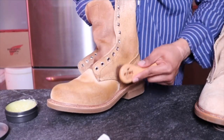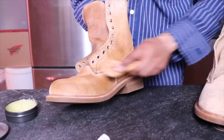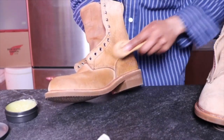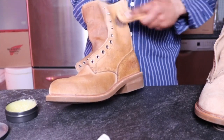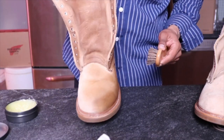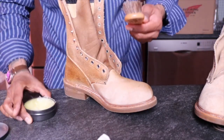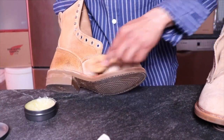It's kind of like if you were drawing and you were heavy in one end and then you took your finger with the pencil and just kind of rubbed. That's kind of what I'm going for. So you can see how that looks. So this would be darker here. And I'm going to do the same thing on this side. Darker here, and then bring it up to the top.